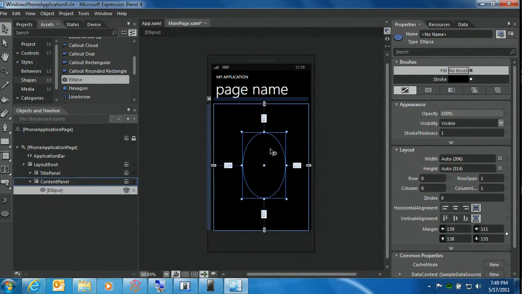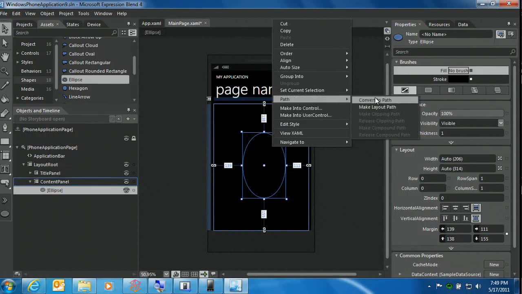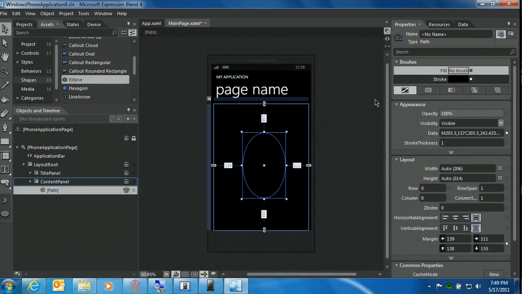And the next thing I'm going to do is right-click inside that ellipse and create a path. I'm going to convert that UI control into something called a path. And we already saw that we have a path list control. The idea of a path list control is that the list control doesn't need to show information just in a vertical order, but can follow a different path. For instance, my items can be projected on that ellipse there that I just converted into a path. So that's what I want to do for the new version of our application.